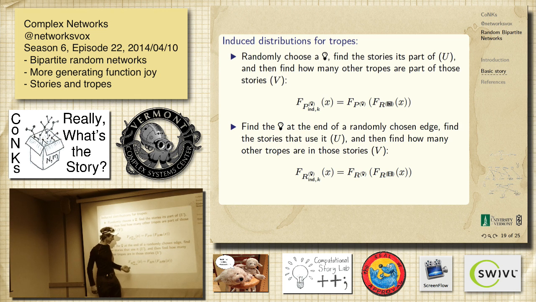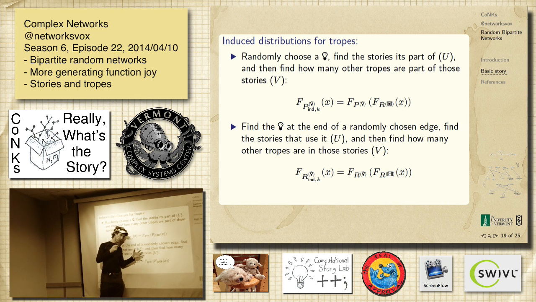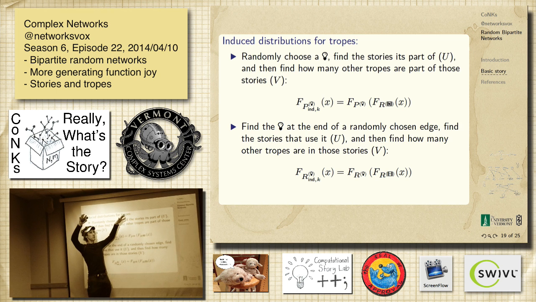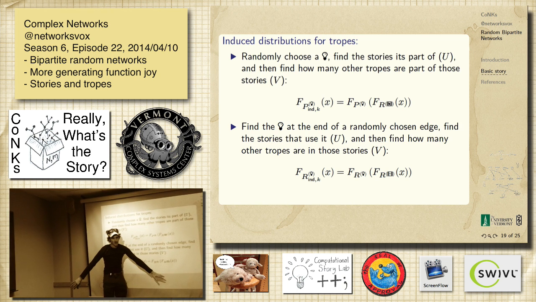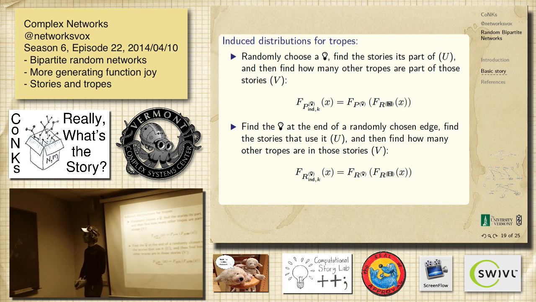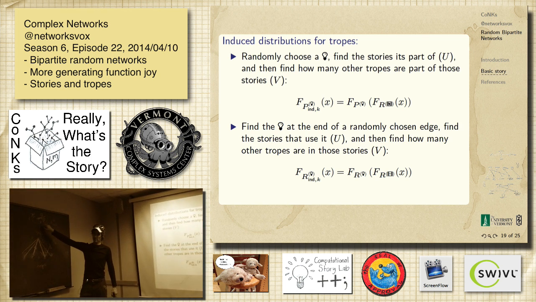And then the opposite, the same story again here. Now we're running along an edge, we run into a trope. So we just move it back one step. We run along an edge, we hit a trope, and then we bounce out of that thing back to all the stories, and then back down to all the tropes that they're connected to, and add those guys up. Because we really want this guy, this R thing.